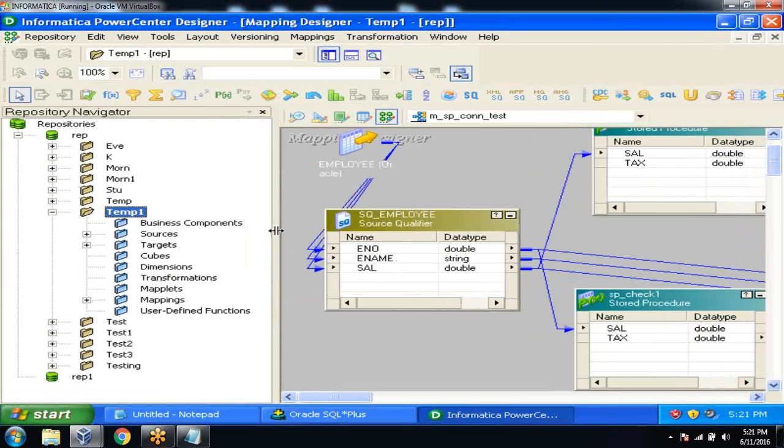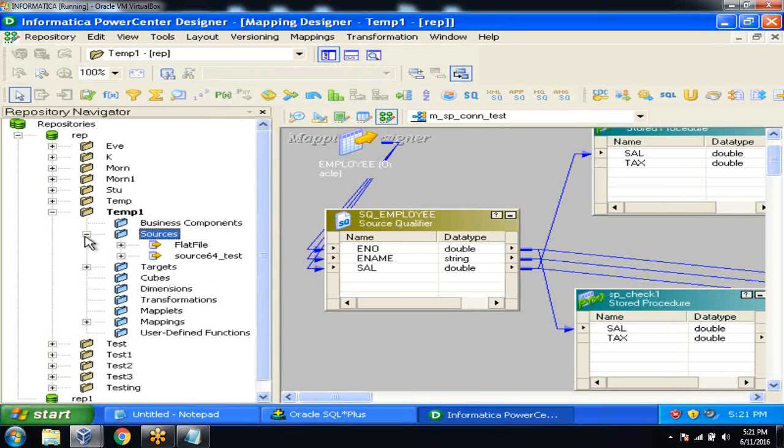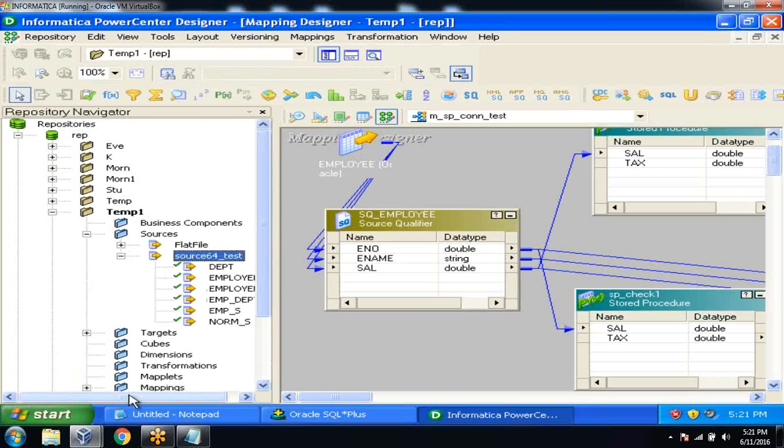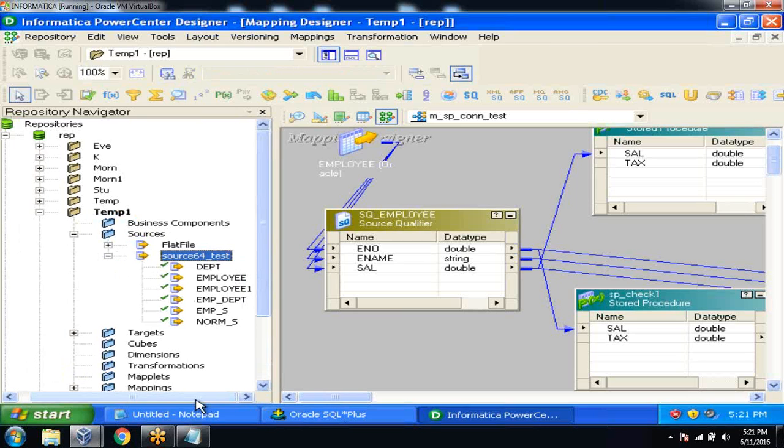In order to create a mapping, we need to verify whether our source and targets are ready or not. What is my source here? Employee. Already available. I need not import again. Once you import sources and targets, you can use same source and targets in n number of mappings.